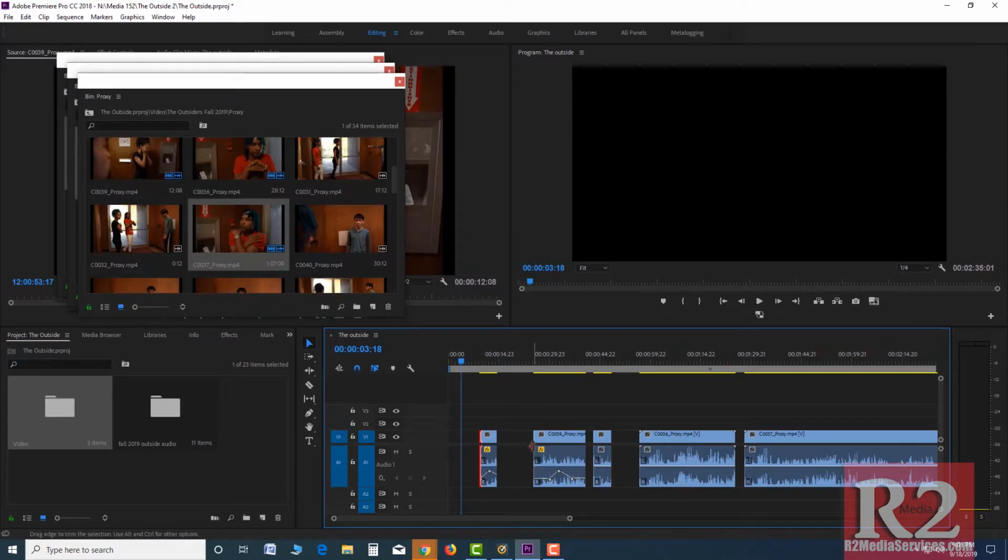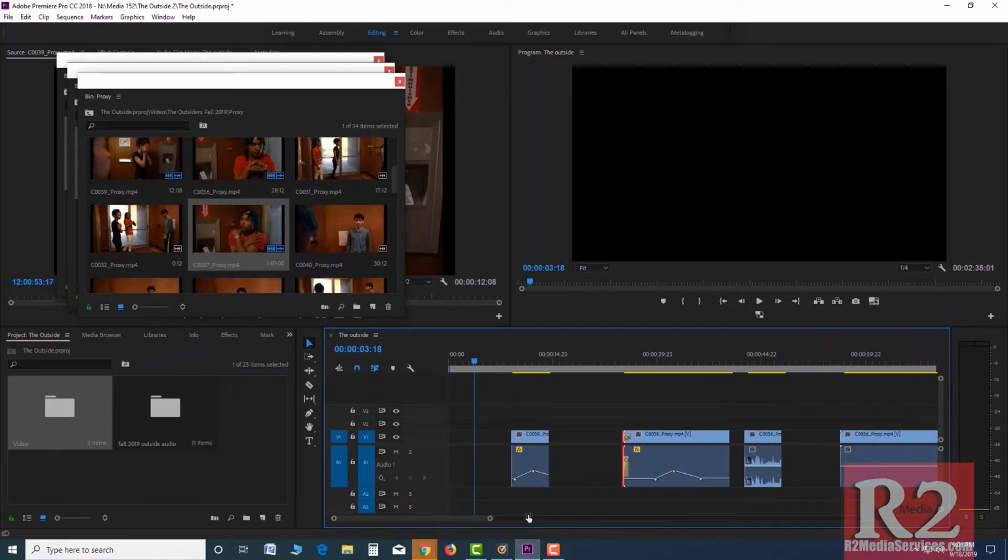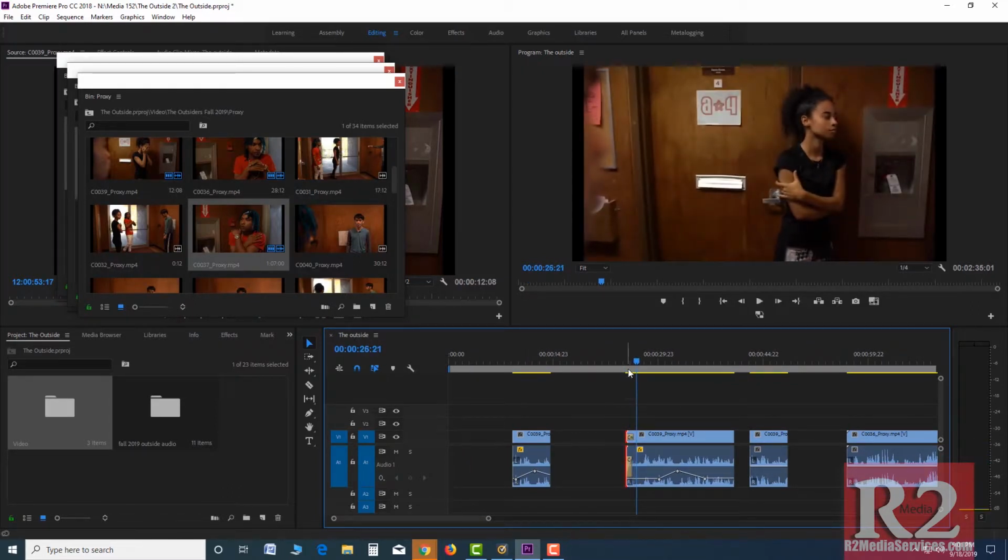If you want the beginning to fade in, the default transition, you just right click the edge, and it says apply default transition, and that will be a dissolve or like a fade. So you see it fades up, and if you put one at the end by right clicking the end, apply default transition, it will be a fade out.